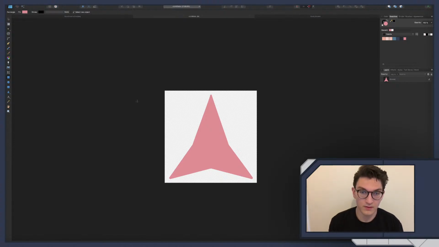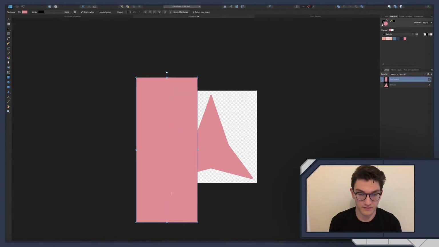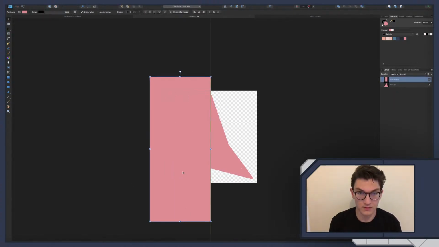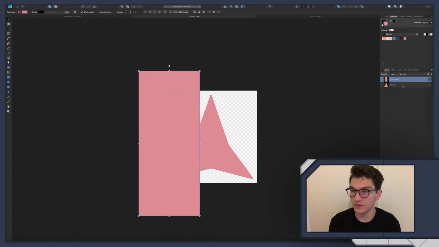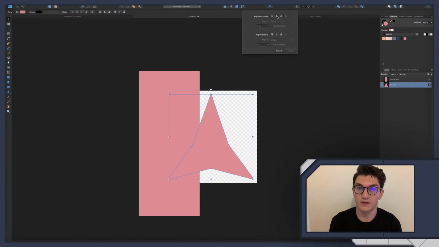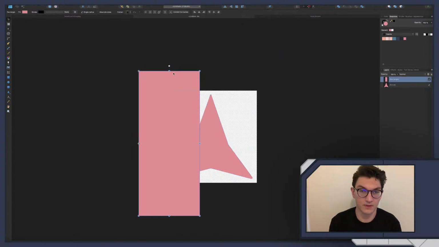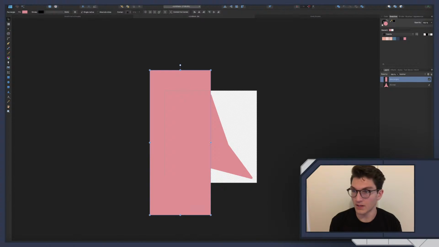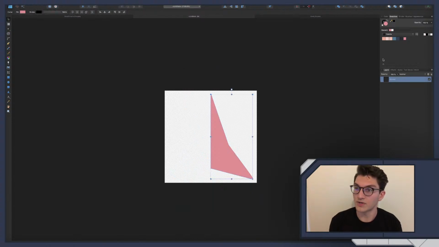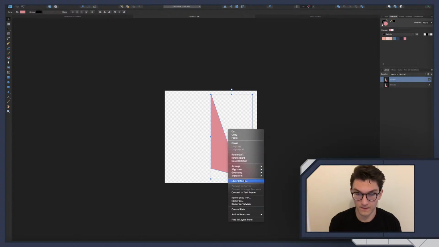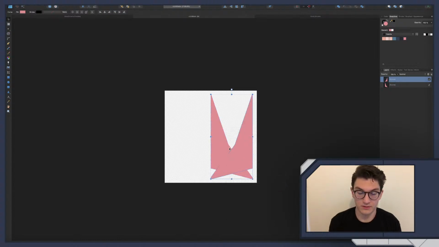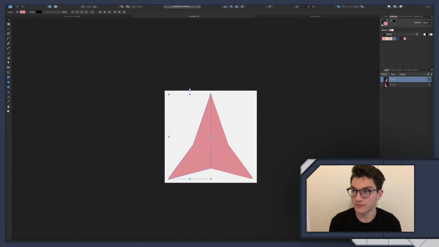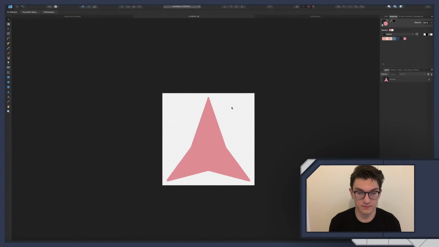So I'm gonna do this again and split it in half. Well, actually no, it's too close to the center to not do this. I'm gonna center it. There we go. Subtract, duplicate, transform, flip horizontal, and there you go. There's our pointer. That looks good. That looks good to me.